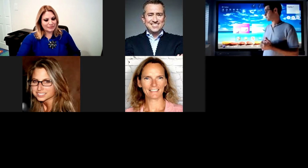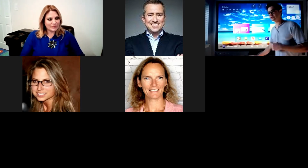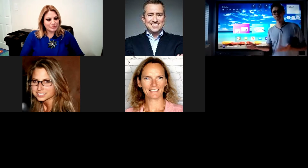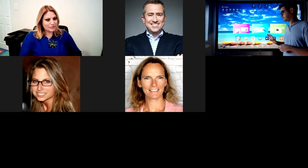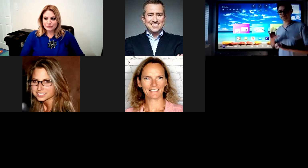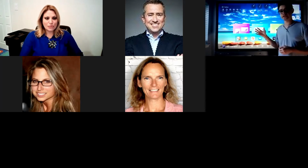For your environment, we do have an array microphone built into the front of our screen here. If you can see it too well, there's 8 array mics, and it's not just mics slapped onto a board like you'll see some other places. It actually has digital processing in the background, echo cancellation, and auto level controlling. So what's great about this is that we have recording built into our boards natively. You don't have to download anything right out of the box. Boom, you can start recording your voice and everything that you're doing on the screen.